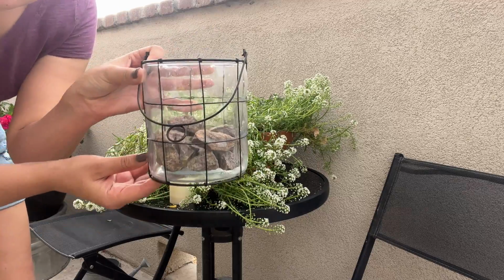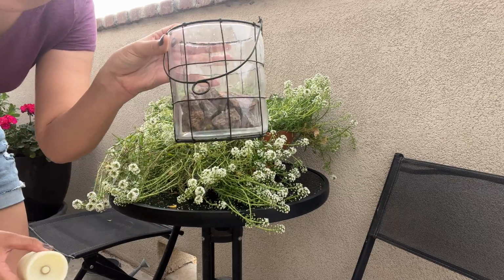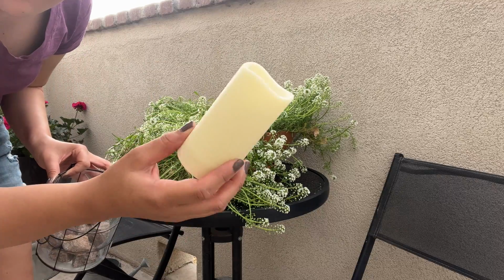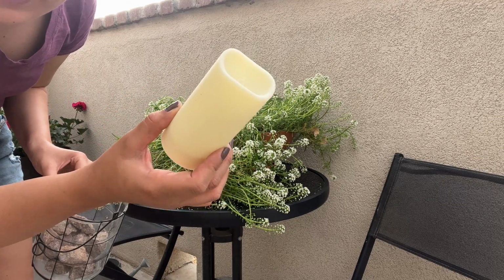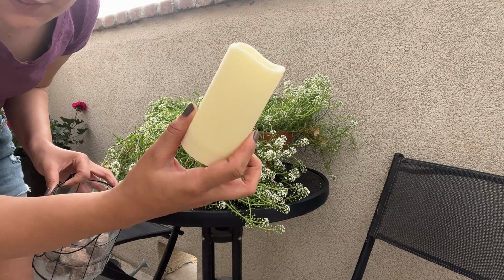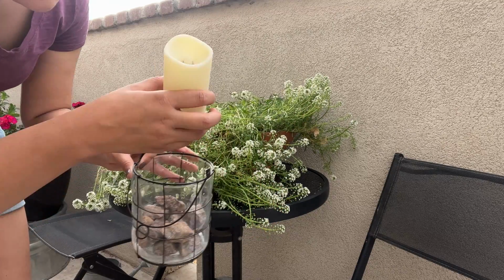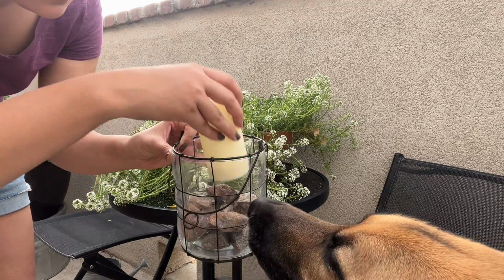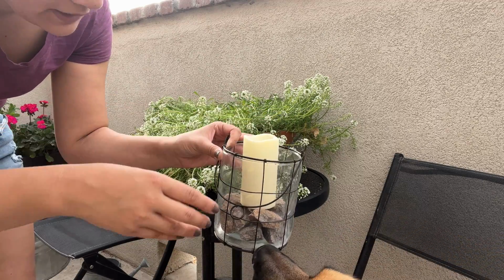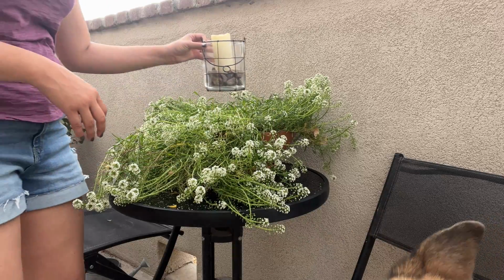Just added some rocks to the bottom of our glass jar from Savers. Then we have an LED candle. This one has been outside for a while. It's cool because it's on a timer and it's waterproof. So I'll link them down below. They're from Amazon. We're just gonna stick it in here. And I put rocks in here that way it doesn't fly away, because I'm sure you guys know we get crazy winds here.